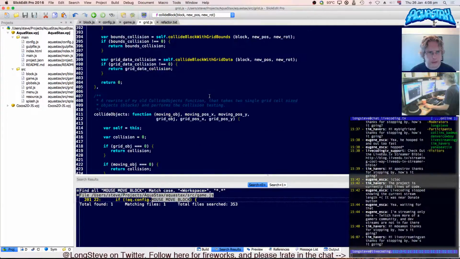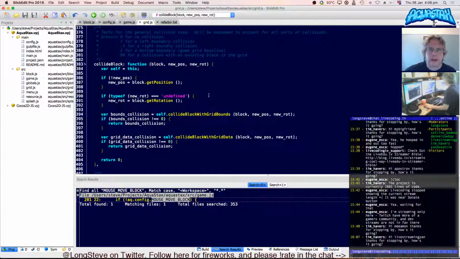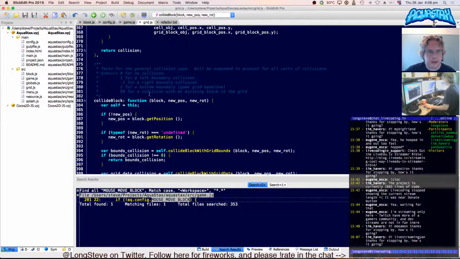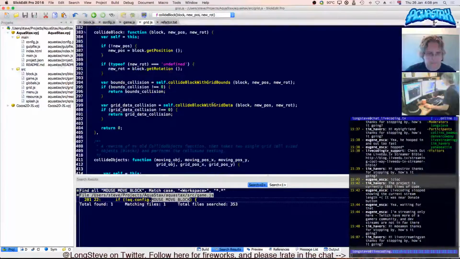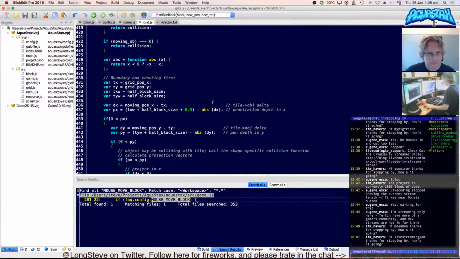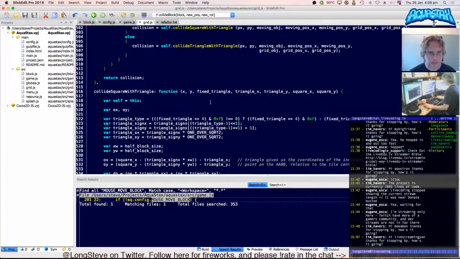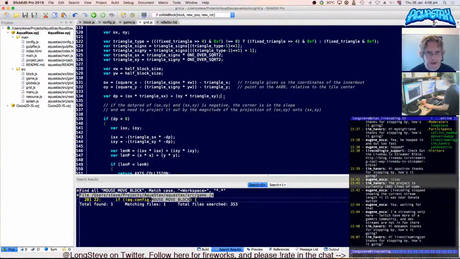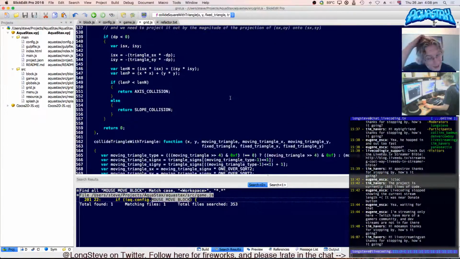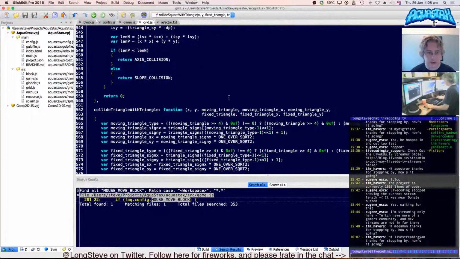So I'm looping over block. This is all my old triangle code. Are we down here at some point? Do we actually have positions?